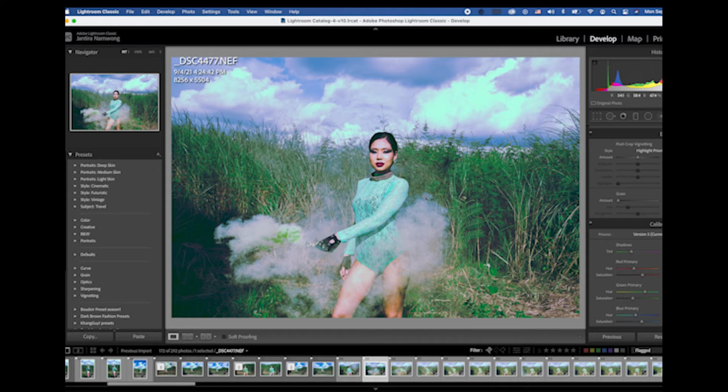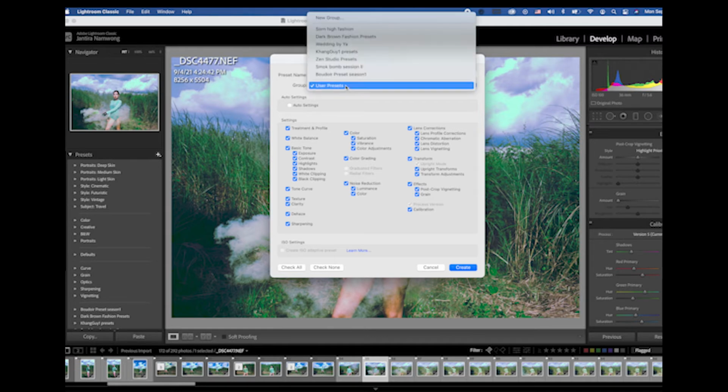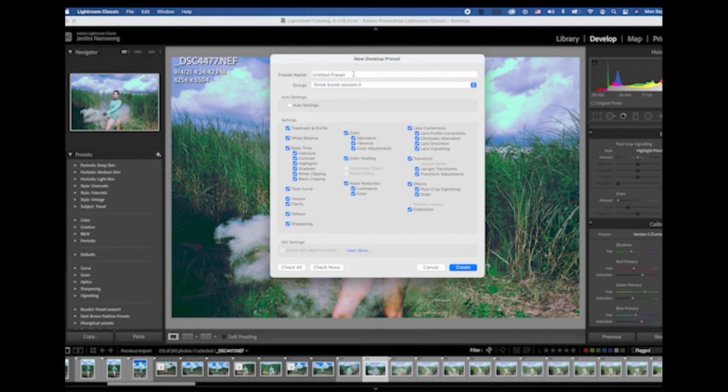Okay, so now we probably have to rename again. We go to here, we create a preset, and then we already have a group, right? The group that we created before is called Smoke Bomb Season 2. This is the group Smoke Bomb Season 2. And then we name it Smoke Bomb 101.